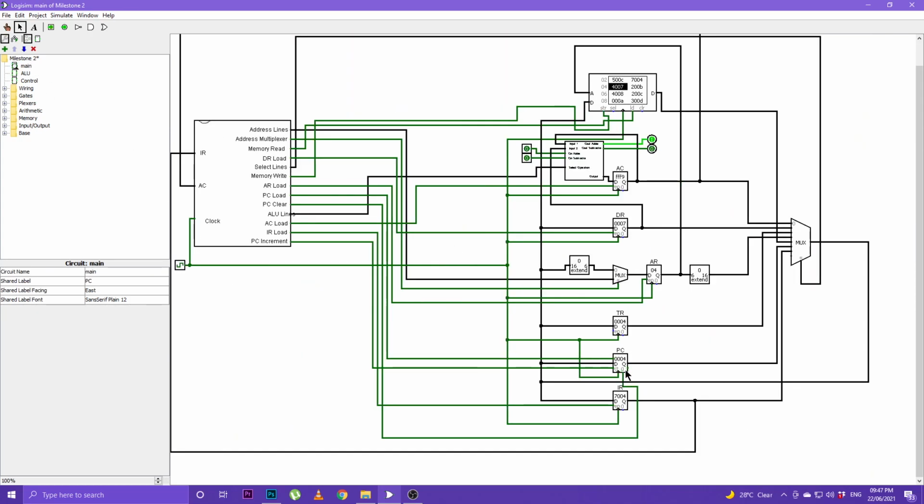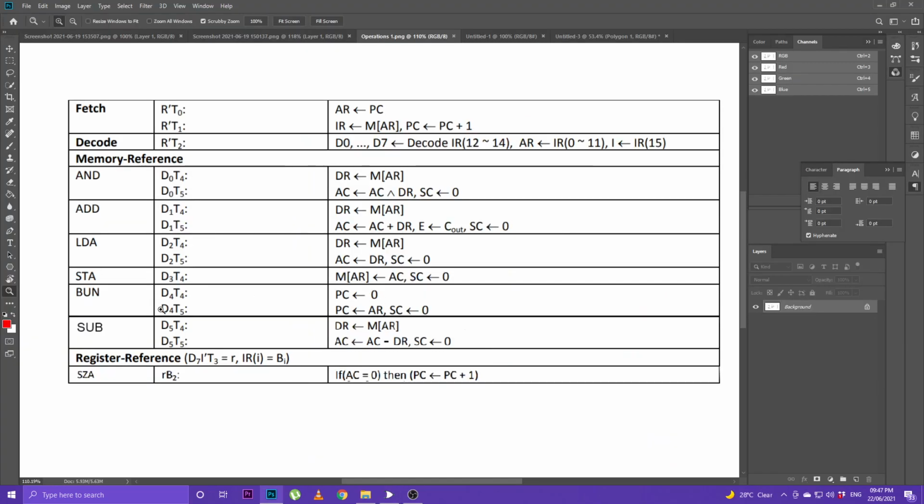Once it's set to 0, then we can load something into it. So at D4 T4, you set it to 0, and at D4 T5, you set the load of PC to 1, make the bus carry AR, and then you set SC. It's more or less the same as all of them. You do one, you do them all.